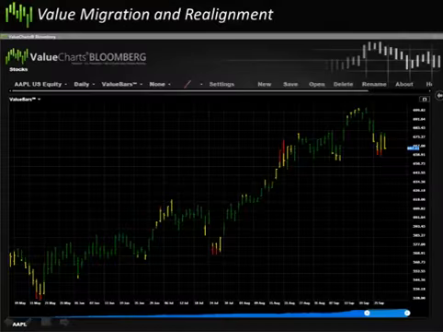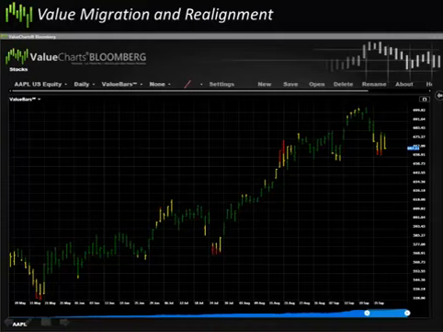So in this particular example with Apple Computer, we're looking at just the basic trending and migration of value, if you will. Initially, this Apple Computer stock trades in the moderately undervalued and then the significantly undervalued valuation zone as communicated by value bars. Again, value bars are essentially communicating or overlaying the primary 5 valuation zones over traditional price bars, so you get the benefit of seeing the cost and the value component of price in one particular charting window, which can be very powerful. Value bars are one of my favorite trading tools.